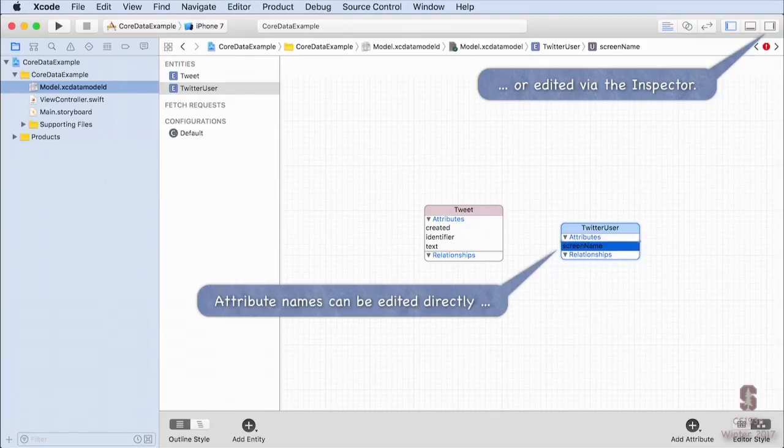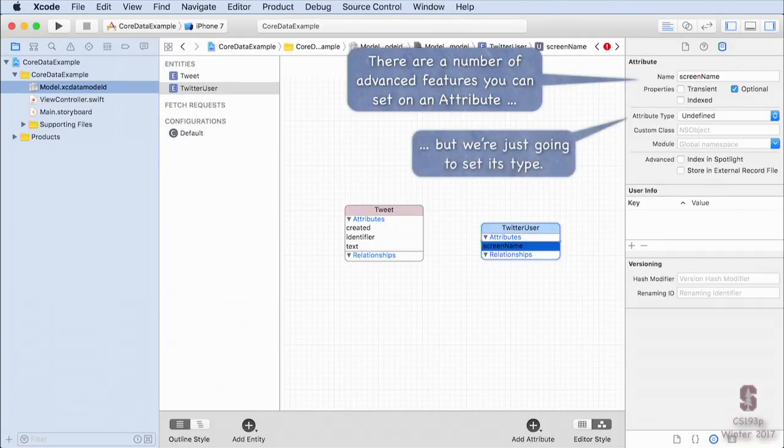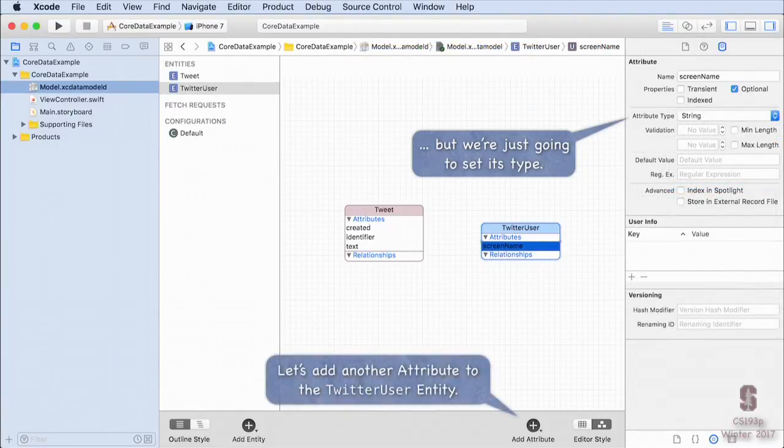So in this view, you set the types by bringing up the inspector. So you just bring up your normal attribute inspector, and here you can see it's inspecting screen name. It's got the name there. There's some other things in here like transient, indexed, optional. By the way, that optional doesn't mean optional like the Swift thing. This is optional like in SQL database terms, right? In relational database optional. So I'm not going to talk about any of the database stuff. You rarely need to set any of these properties right here. But you do need to set the type, okay? So we're not going to talk about that, but we have to set the type right here. And the screen name, of course, is a string. So I'm just going to change it to a string.